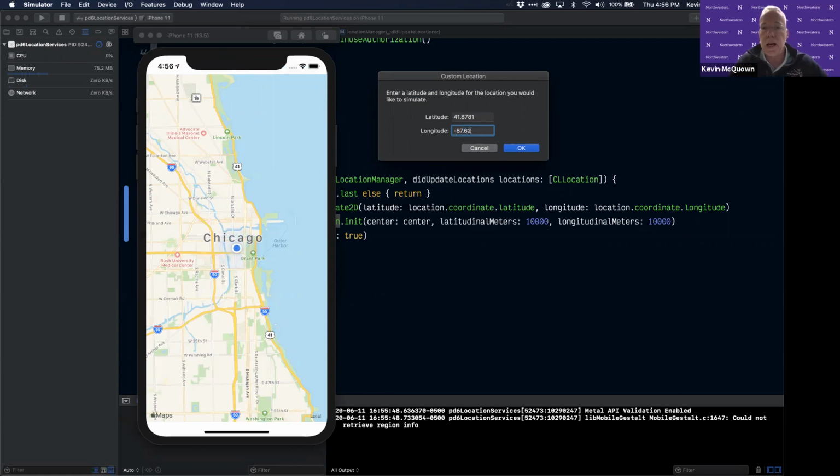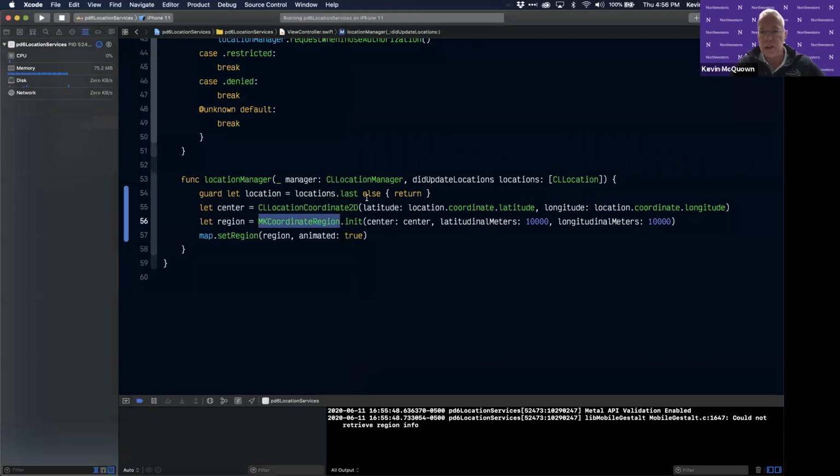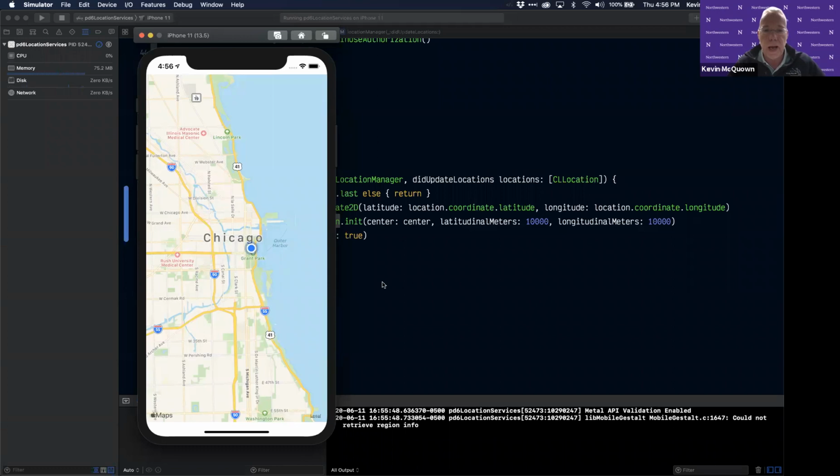So I'm going to just take the 9.8 out on the end of this, and if we watch the simulator, we should see our dot move. And it did. So it just moved farther over toward the lake. So as location services start changing, this thing is going to get called over and over and over again every time it changes. If you're not moving and it doesn't detect any change, it won't call it anymore. It'll only call it on a change. And when you do that, then your map will update.